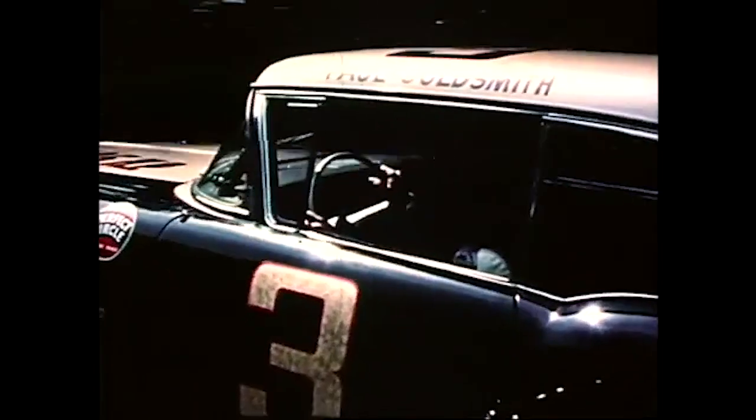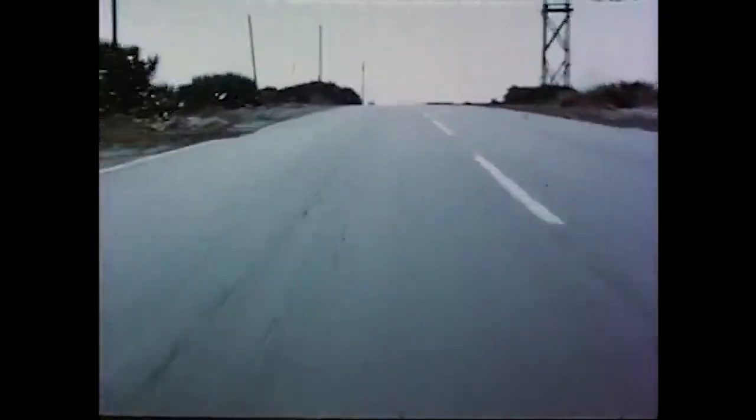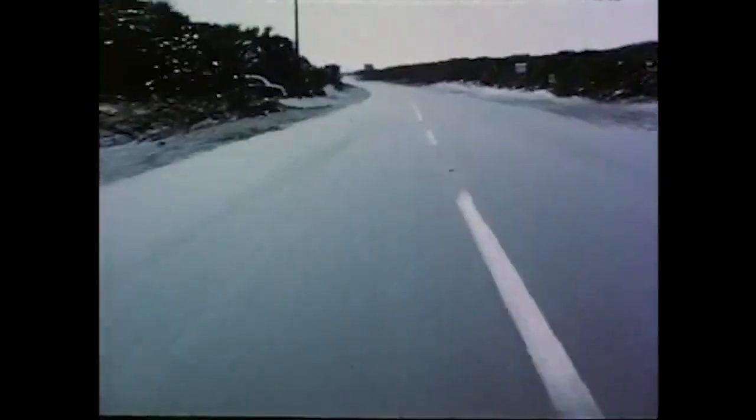Here's how Paul Goldsmith, top driver, describes the run around the 4-mile course. "Why, you have a tendency to fishtail and spin all the way up the entire beach, clear to the north turn. You get out fairly wide next to the ocean, and you go into a soft sand before you get to the hard shale and the bank turn. And then your car's pitching and bouncing, and about the middle of the turn, you broadside a little bit, and you get a hold of that blacktop, and your tires squeal for a little ways, and it starts accelerating tremendously down the backstretch, and the speed that you reach on the backstretch is in excess of 140 miles an hour.